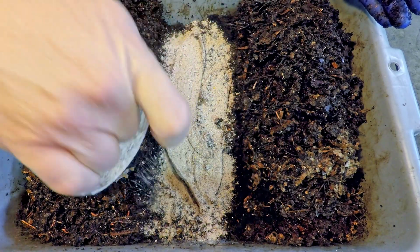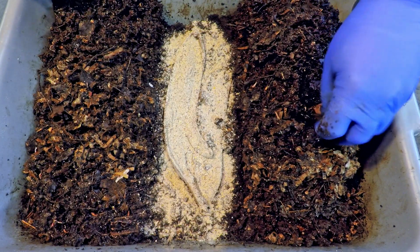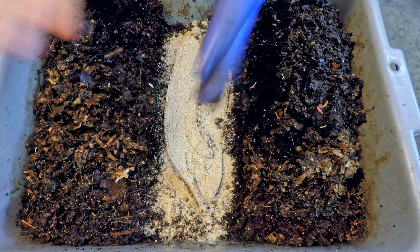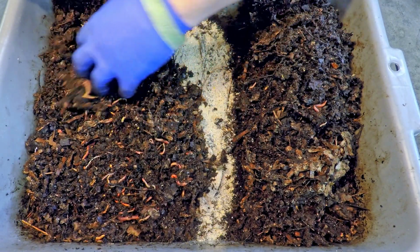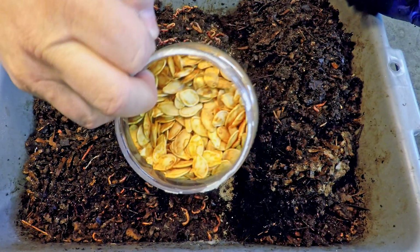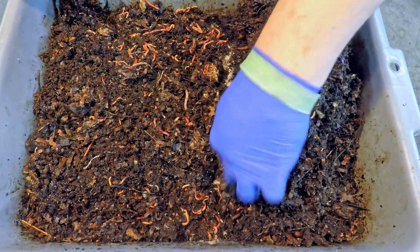And then the other thing that I'm sprinkling in here as sort of the topping ingredient is just, it's kind of a generic expression, everyone calls it their worm chow, but everyone mixes up their worm chow differently depending on what they just found in their cupboard. Any sort of dry materials that need to be done away with. I pulverize birdseed. I've got a box of old pancake mix and whatever else. Anything else that I've got laying around that needs to be done away with, that's kind of a dry material that can be easily ground up, always becomes my ingredients for my worm chow. In fact, I've even got a nice collection of pumpkin seeds piling up here. These are going to be making up my next batch of worm chow. And as you can see, my next batch of worm chow is going to get whipped up pretty soon, because I'm almost out of this batch.